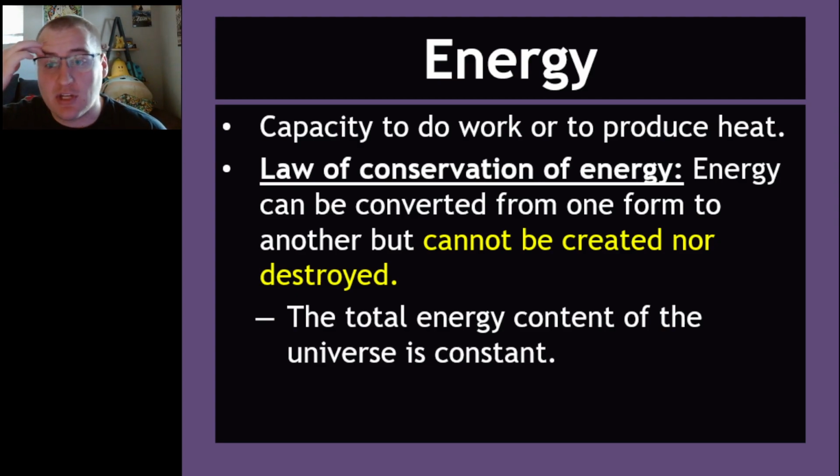The law of conservation of energy is important. It says energy can be converted from one form to another, but cannot be created or destroyed. The total energy content of the universe is constant, which has a lot of applications. That means no matter what happens, the total amount of energy can never actually increase or decrease. So you could actually set up a formula to calculate the total amount of energy in the entire universe, and that number would always be constant. But that'd be a really long formula.